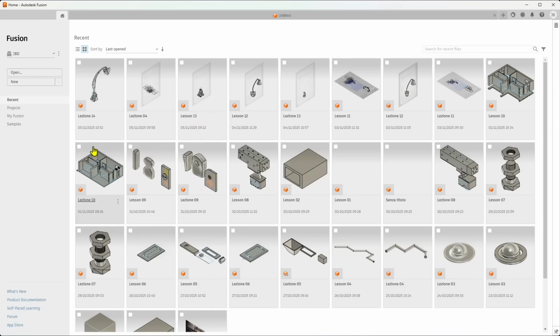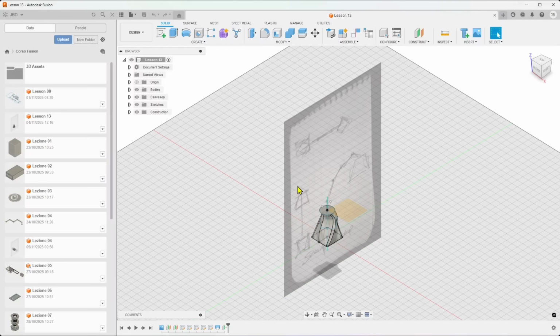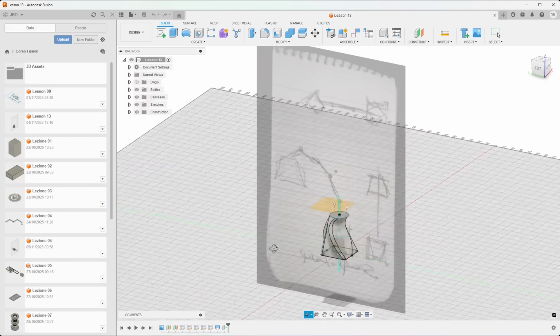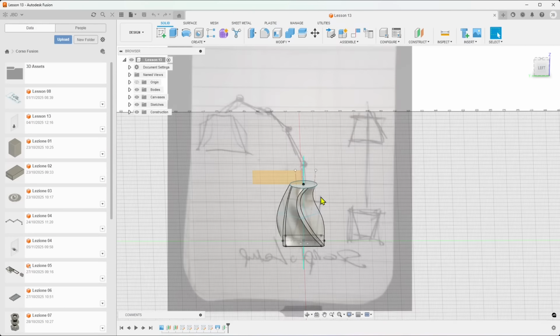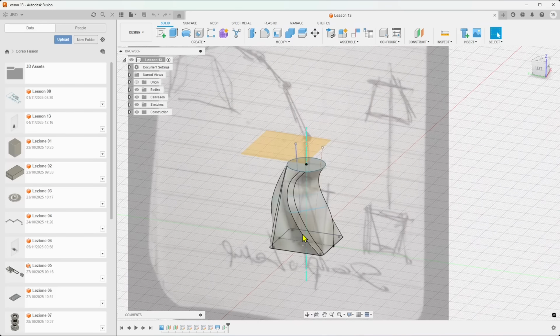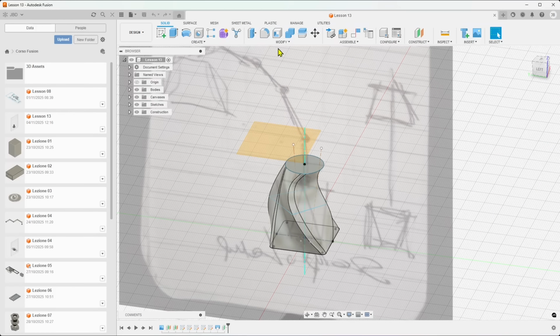In the previous lesson, we worked with the loft tool in Fusion, and we created a shape that is way more complex than the one that we generated before, and also a little bit more curvy and organic. Now, this depends on the sketch that we use to generate the loft, of course, or any other shape that we do in 3D. We can then modify using 3D tools or using the sketches, so 2D tools.